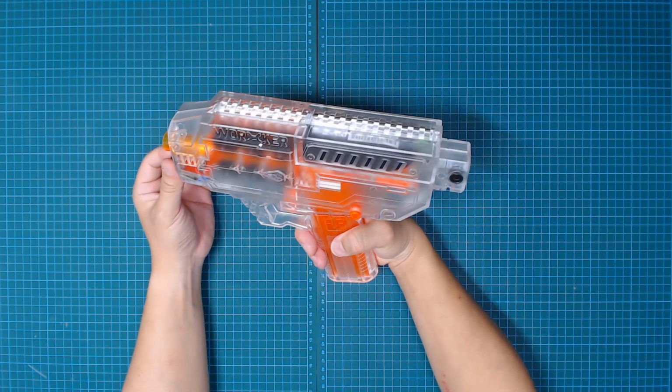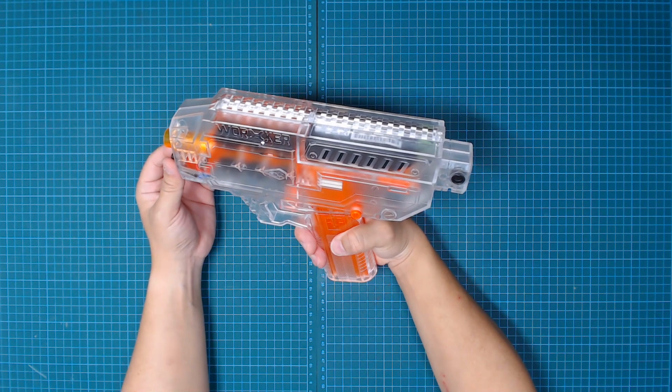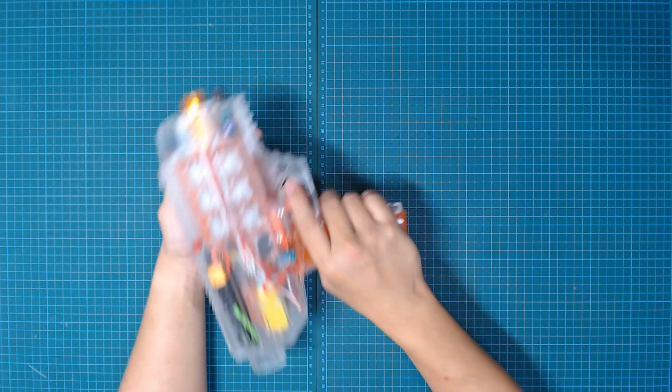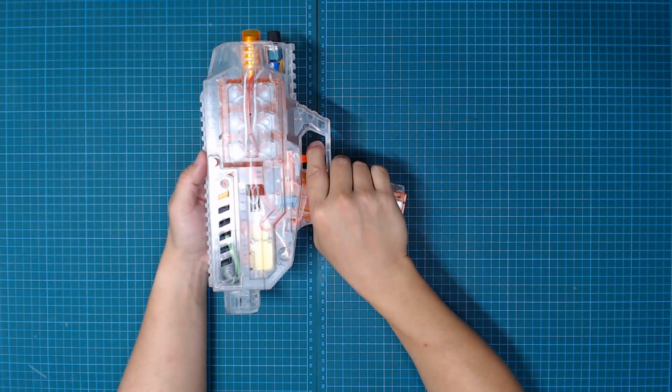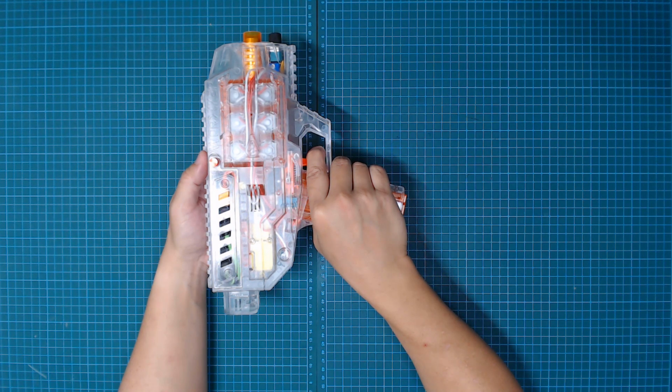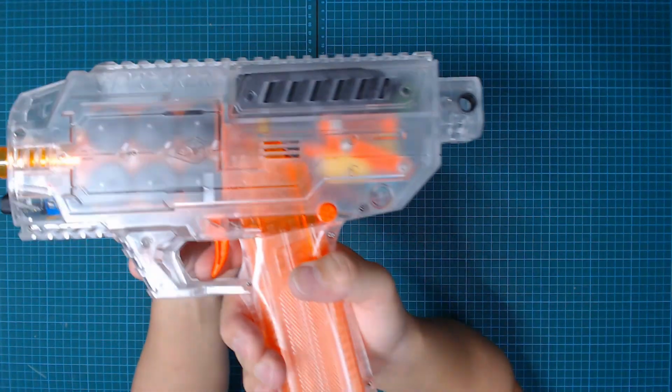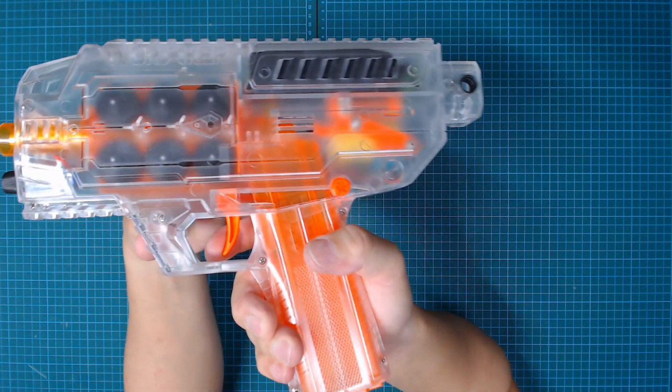Okay, I forgot to turn on the pusher, so let's turn it on maximum. Okay, so let's go. It requires quite a bit of travel. You see, now it's not revving. I think if it were better, by now it should be revving, but you have to pull a little bit more. Okay, let's take a look at the so-called pusher itself.